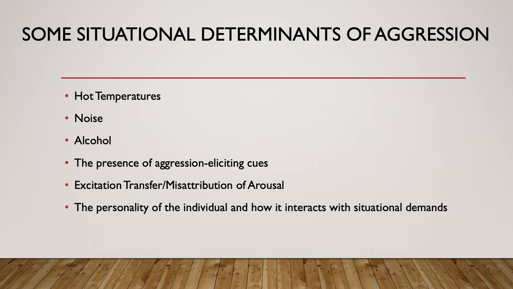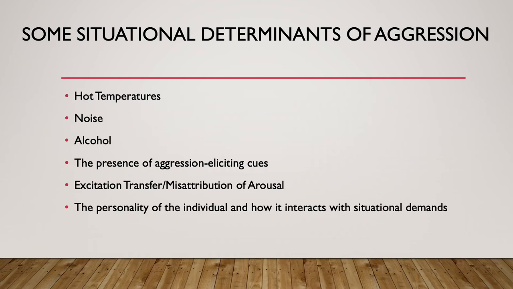In these laboratory studies, they tend to find what we call a curvilinear relationship between temperature and levels of aggression. That is, as it gets hotter, people do in fact get more aggressive up to a certain point. And that point seems to be in the high 80 degree range Fahrenheit. So when it gets up around 88 degrees or so, it peaks. But then if it gets even hotter than that, levels of aggression tend to drop off. So in laboratory studies, this is what we typically find.